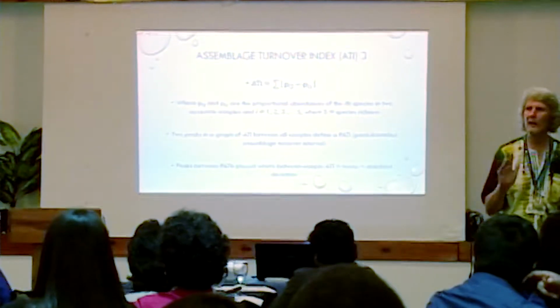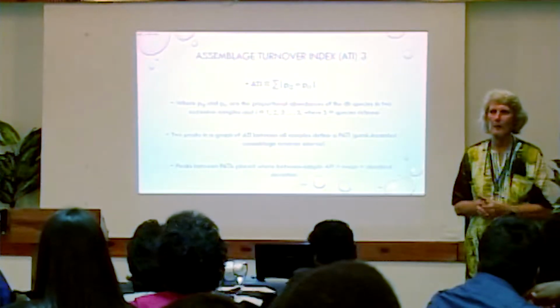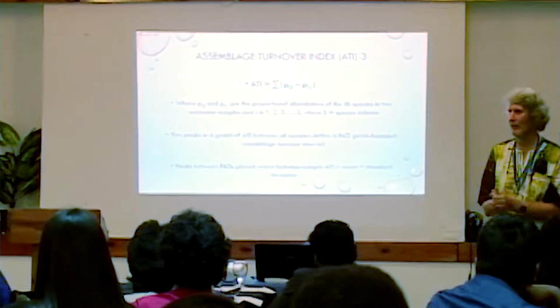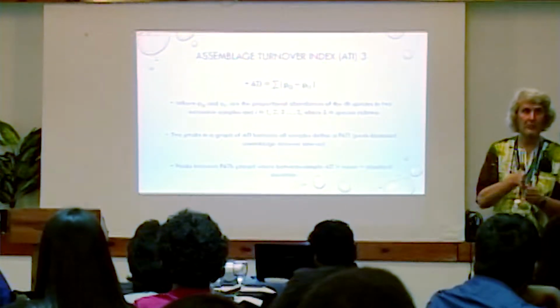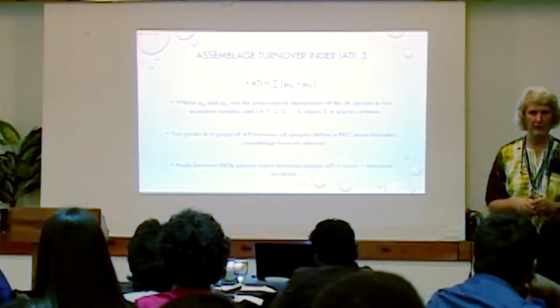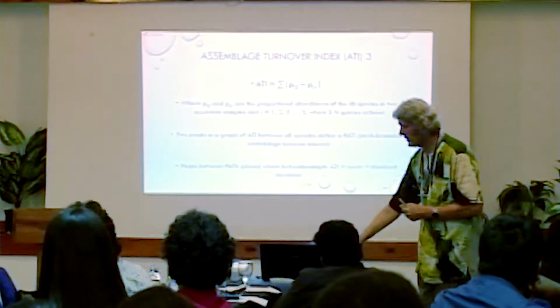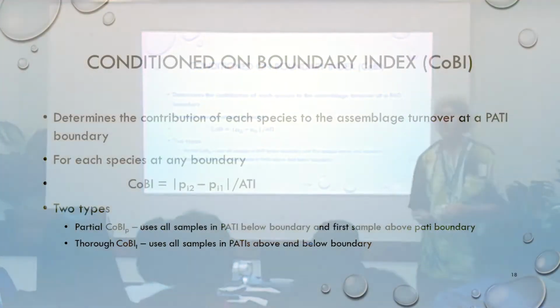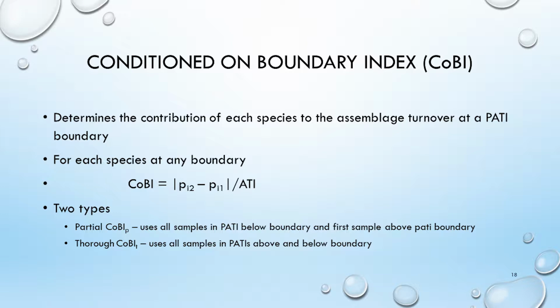It's a very crude way of doing it. This really needs refining. But I knew that if I took the mean plus 1 standard deviation, something like 30% of values would exceed that, and that would hopefully give me something I can correlate. We developed another index from it, the conditional boundary index, COBE, where we can work out the proportional contribution of each species to ATI simply by taking that and dividing it by ATI. Easy.